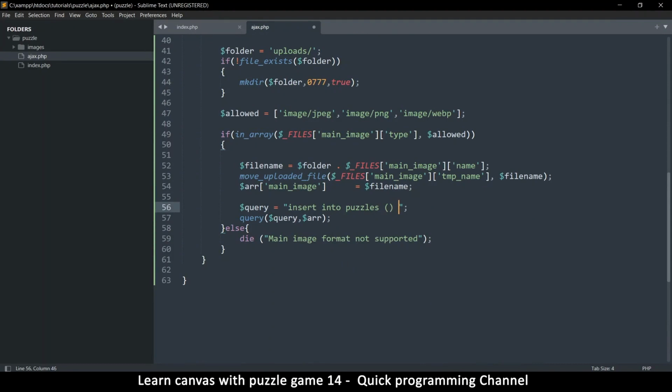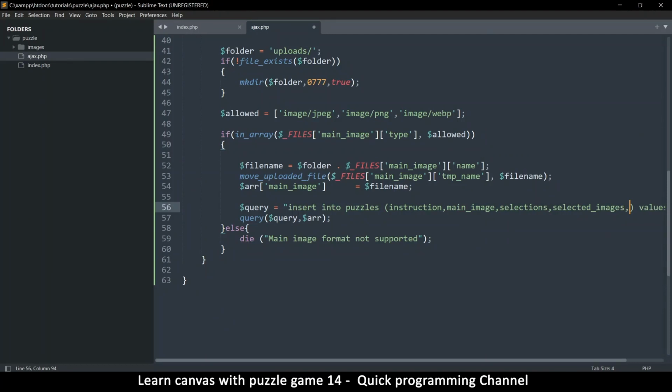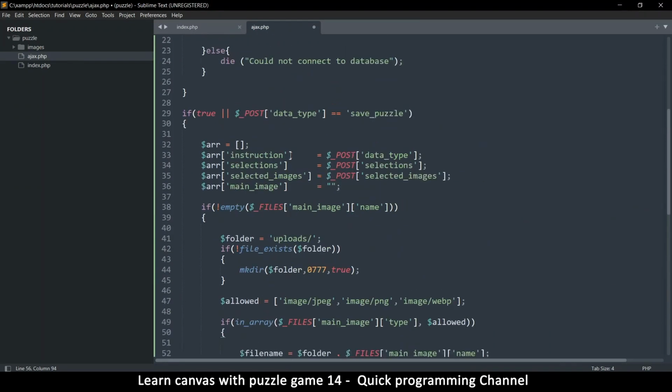Here I'm going to put the columns I want to insert, and then finally the values I want to insert. So here I'm going to insert instruction, main image, and then selections, and then selected images like so, and then comma. What else remains? That's 1, 2, 3, 4 items, 1, 2, 3, 4.